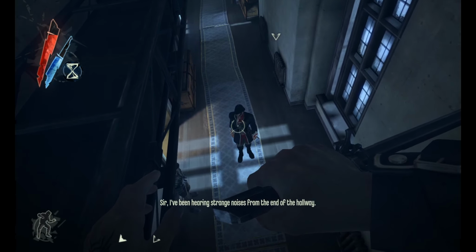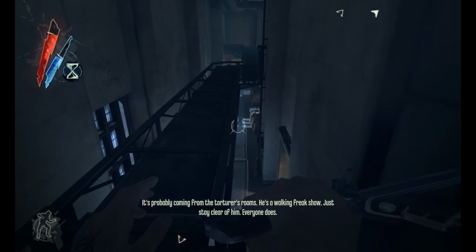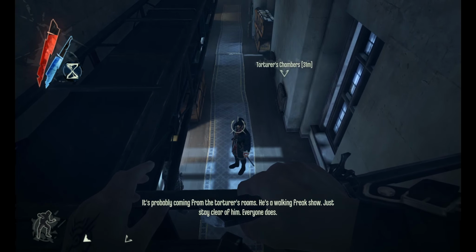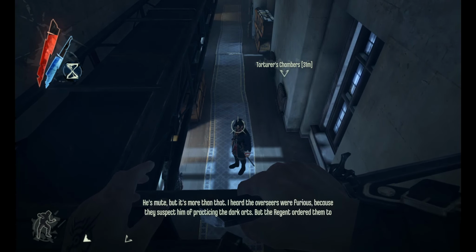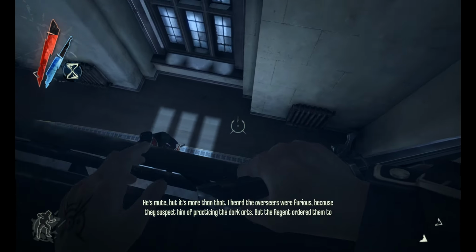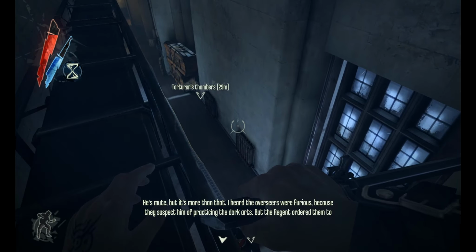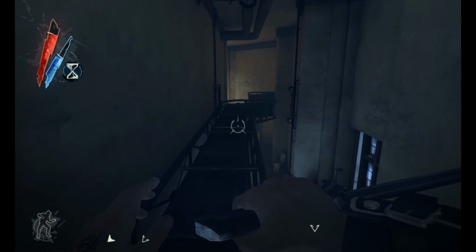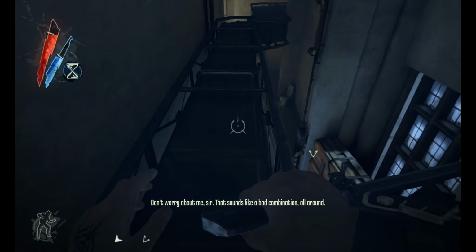I've been hearing strange noises from the end of the hall. What the hell? It's probably coming from the torturer's rooms. He's a walking freak show. Just stay clear of him. Everyone does. What's wrong with him? He's mute. But it's more than that. The overseers were furious because they suspect him of practicing the dark arts. But the regent ordered them to leave him alone for now. Like I said, avoid the area. Don't worry about me, sir. That sounds like a bad combination all around.